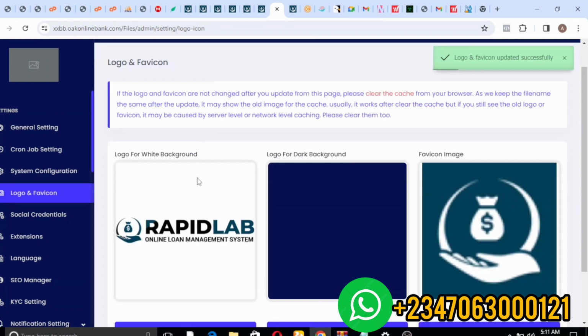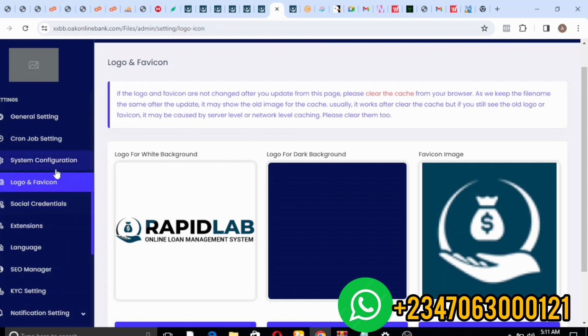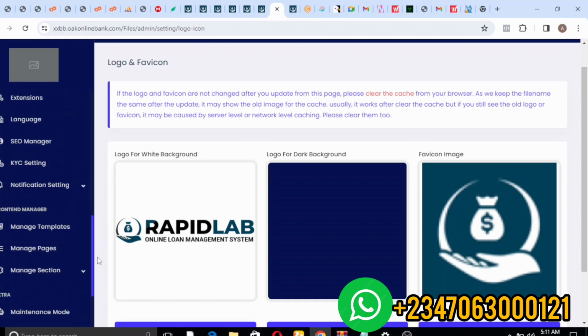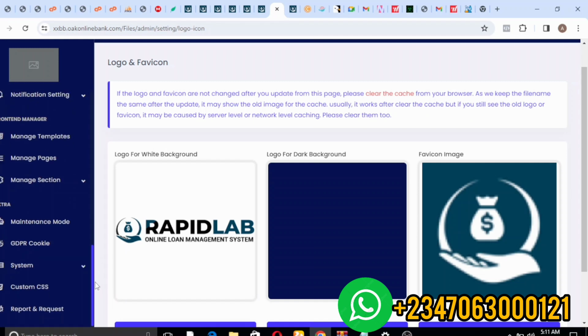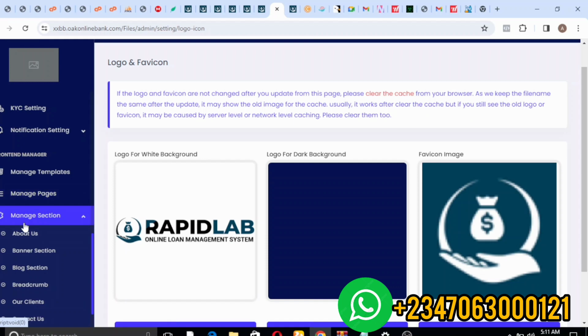So if you want to edit any of the settings on this site, what you do is you come down to... okay, this way you manage the pages of this site. You can manage sections of this site.